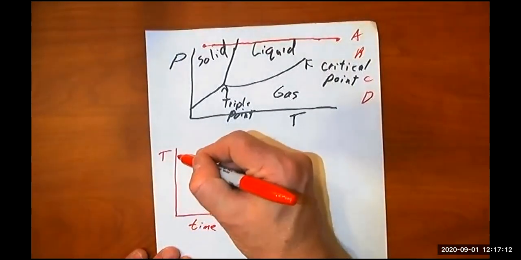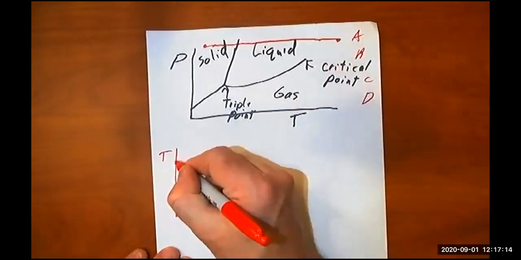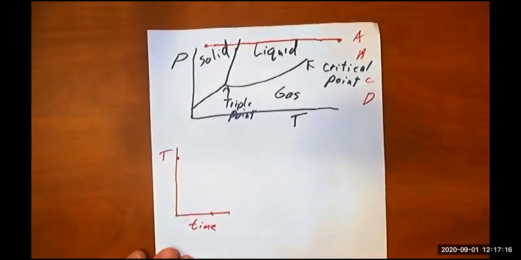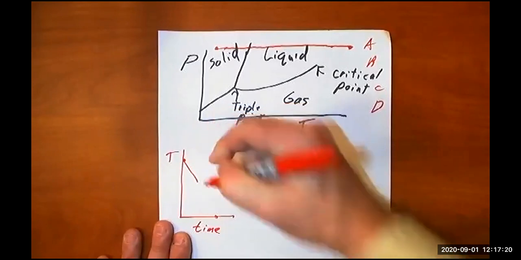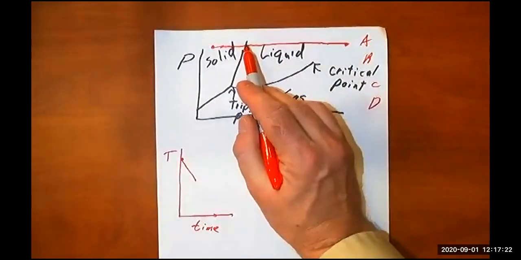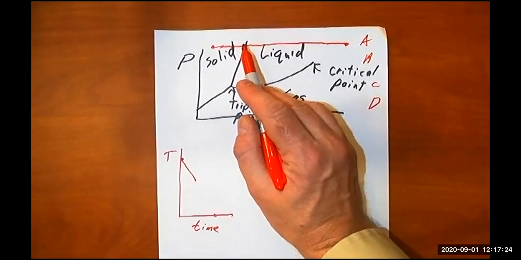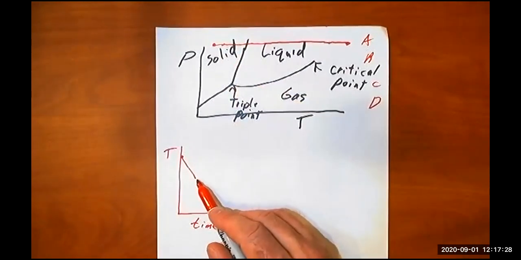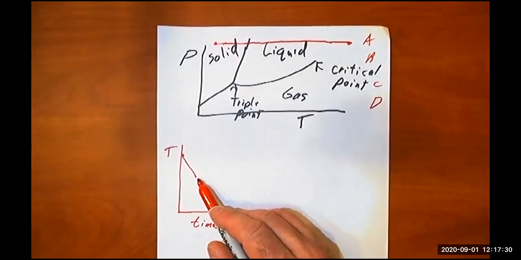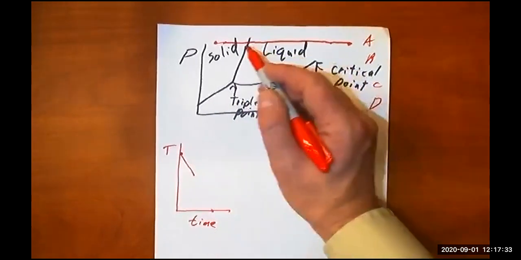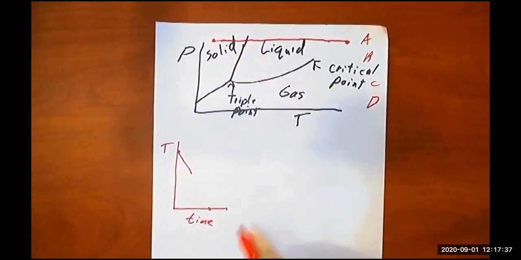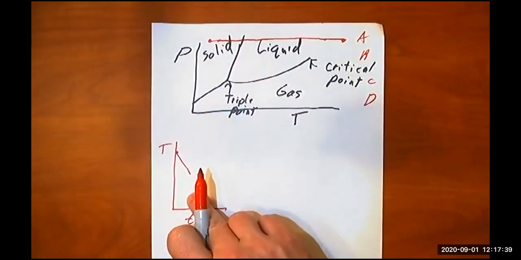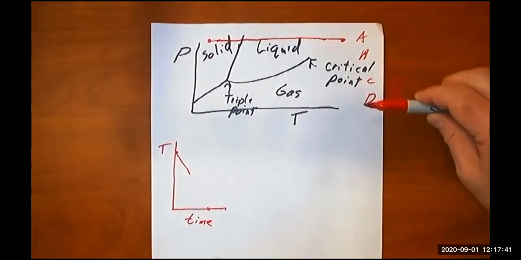What you're going to do is start at a given temperature. So you're going to start here, whatever that temperature is. You're going to be cooling down. At some point, you're going to get to the line that is crossed out. Something's going to happen at that line, which means it's going to do something different at that point. Then once you pass that line, you're going to continue to cool. So you're going to have one of these plots for each one of the lines that you draw here.